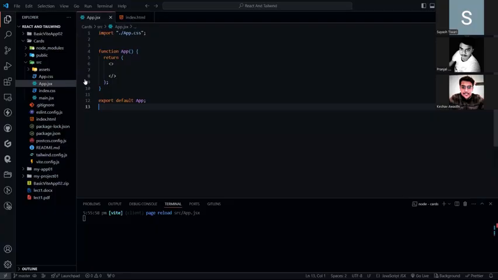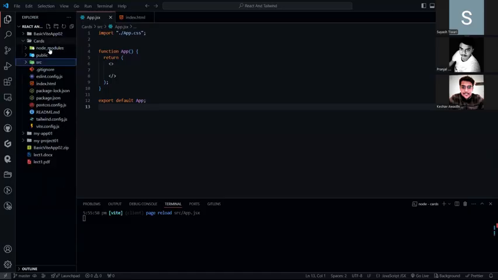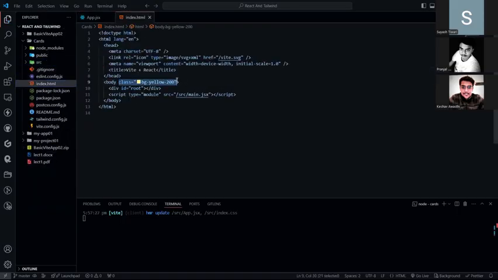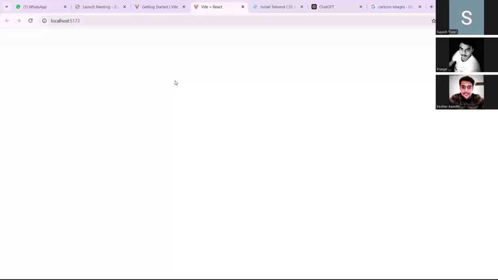I have basically made a folder named cards, and except that I have done nothing. I have made this already because installing and getting all the dependencies from the Vite app and the Tailwind app is very difficult and takes a lot of time. I have just written a class here, and I am also removing this particular thing as well. So this is from scratch, and there is nothing on my board.